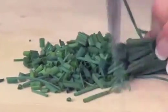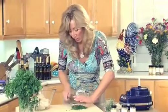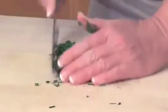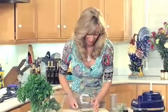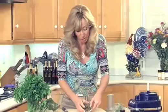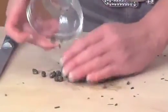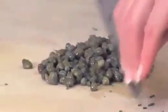I'm going to start with some chives, about a half a cup. These are going to lend a nice green oniony flavor. Just run your knife through, get all those little extra long pieces chopped up. Into the bowl it goes. I've got about 3 tablespoons of capers. Now I'm just going to run my knife through those as well, just so they spread evenly through the scallop shrimp mixture.